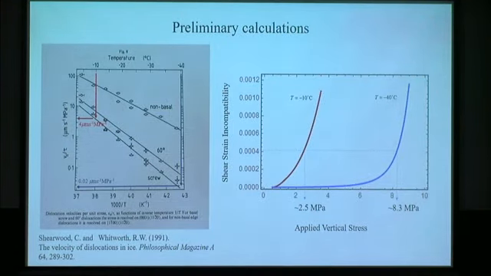Our preliminary calculations show that if you look at this chart over here by Sherwood and Whitworth, this is versus temperature, 1000 over T, and this is the dislocation velocity per unit stress. You can see that at minus 10 degrees, it is something like 4 micrometers per second per megapascal. At a colder temperature, it's much smaller, 0.02. If you have a much smaller dislocation velocity at a lower temperature, then you can see that the strain produced will be much smaller. So this is minus 40 degrees. The shear strain incompatibility would be much smaller than it would be at minus 10 degrees Celsius. So you need to put a higher remote loading in order to produce the same shear strain incompatibility of, let's say, 0.4%.